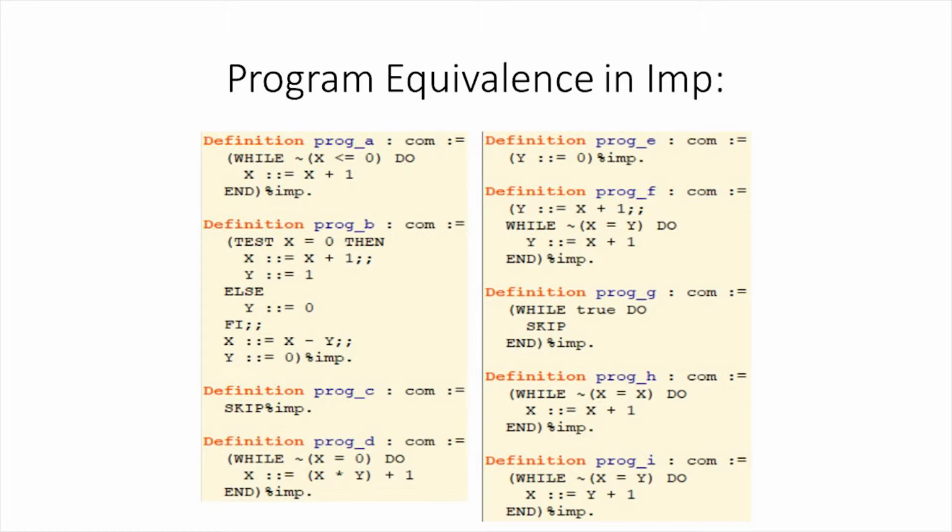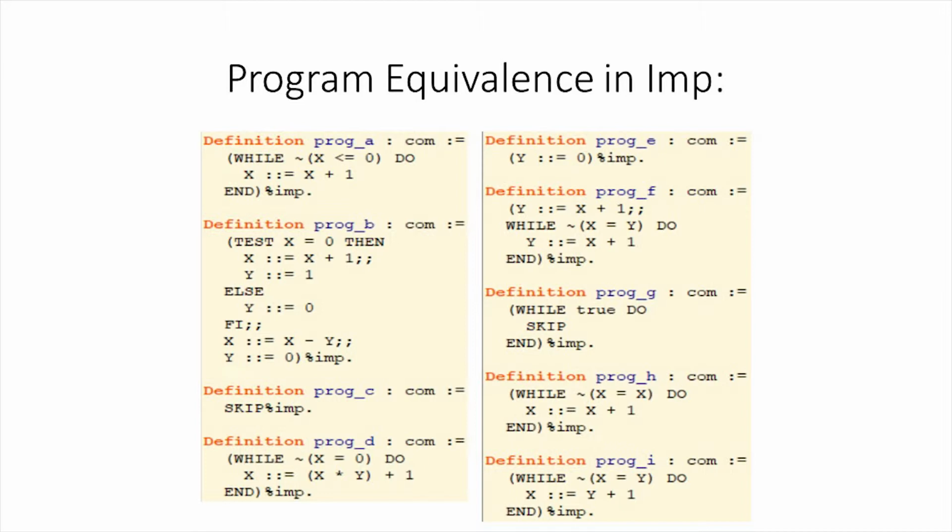In program D, we have a bit of a modification. We've got while x is simply not equal to 0, so there's no test for greater or less than, then x becomes x plus y plus 1. So we've also got that addition of plus y. But the equivalence is shown through the fact that the test is for x not being equal to 0, and in each case of that, x is being incremented by 1, which is true in both programs A and D.